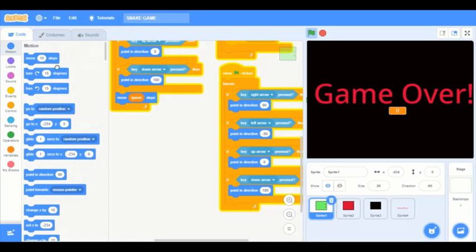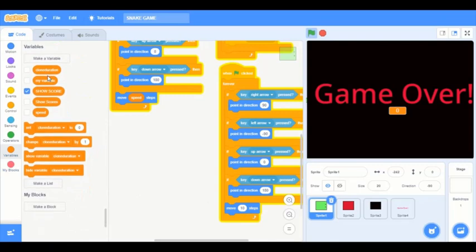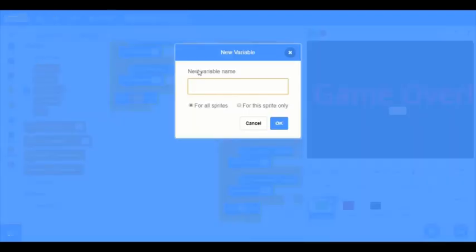So we're going to have motion for it. Here we're going to use move 10 steps and place it right down here, but we're not going to use 10 steps, so we're going to create variables. When you come to variables, you will have speed. If you want to know how to create variables, you simply click here. You'll have this option, so you can type your variable name, speed, like that, then you click OK to accept that.